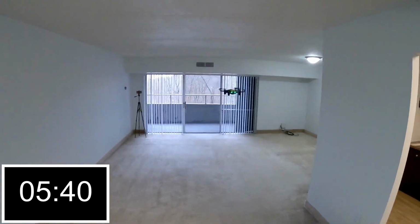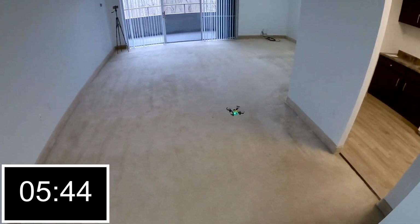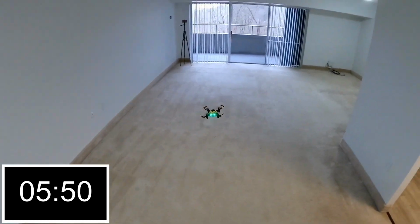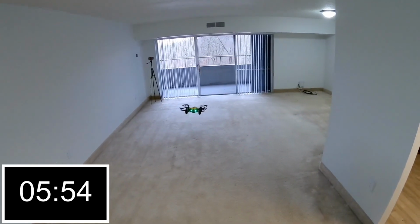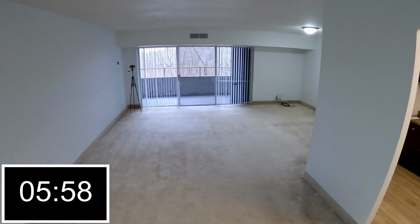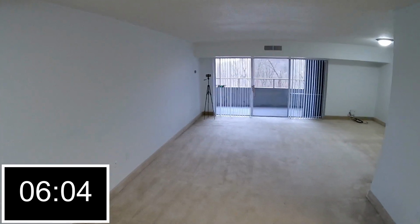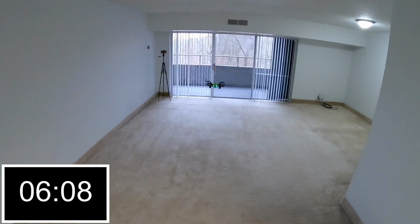Oh, it's quick too. Believe it or not, that little sucker's fast. Oh yeah, I'm definitely gonna have to try to get this outside this week. Maybe I'll take it up to the little office building up there and muck around with it where that park bench is. Just sit there on the park bench and fly it around a little bit. Damn, this is the best 200 milliamp hour battery I ever seen.